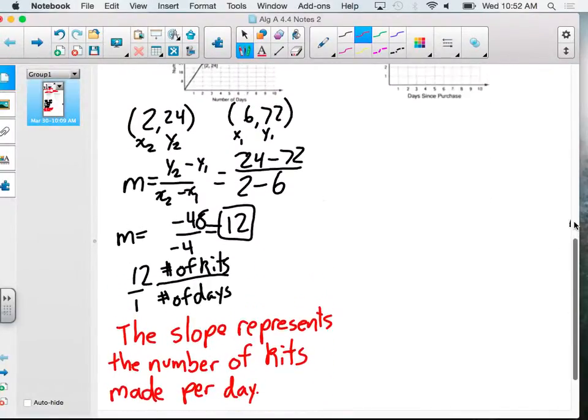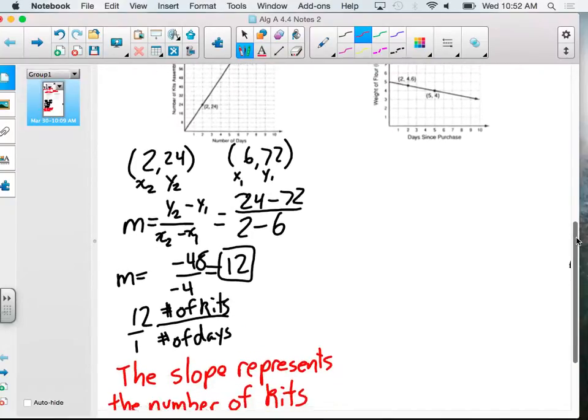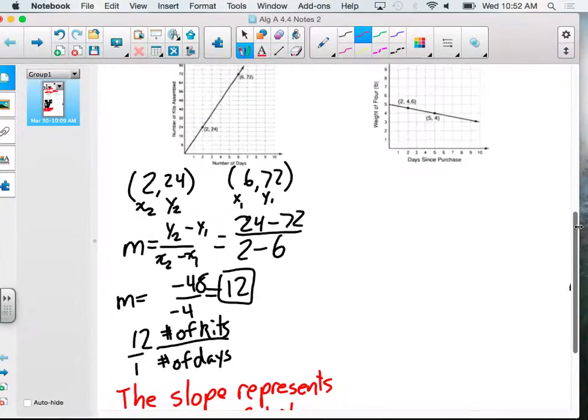Does it say 4.6? Yes. Okay, and we don't leave decimals in our answers. So if you get to the slope and there's a decimal in your answer and you don't know what to do, you can hold up and then Mr. Conlon will help you figure out what to do. We never leave fractions or decimals in our slope.